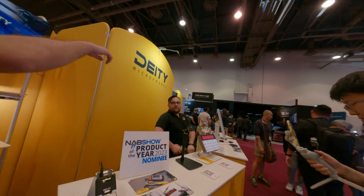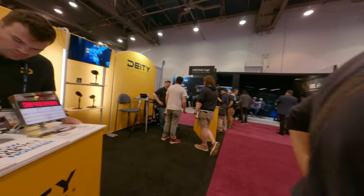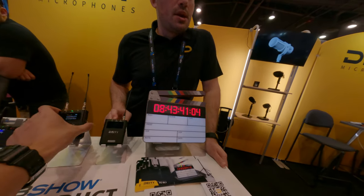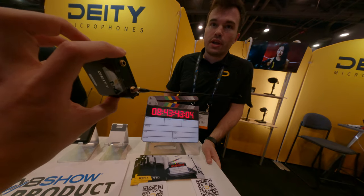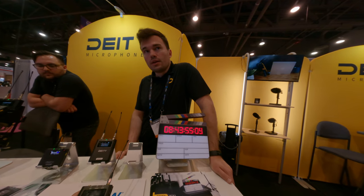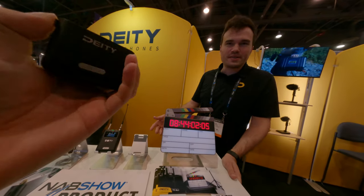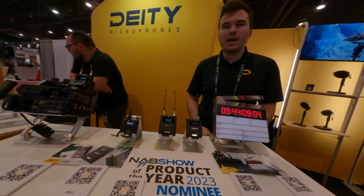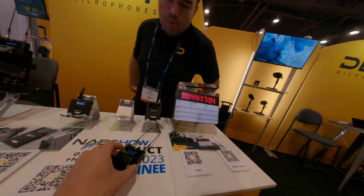These are digital UHFs. This is a two-channel receiver and transmitter. This transmitter has the same 32-bit float audio recorder built in, so you can record and transmit. Depending on where you are — in the United States because of a patent issue, you cannot do both at the same time. But I'm not in the USA, so there you go. Where are you based? Taiwan. So it may be legal there, though you may have different transmission limitations with frequency spectrum and RF power.